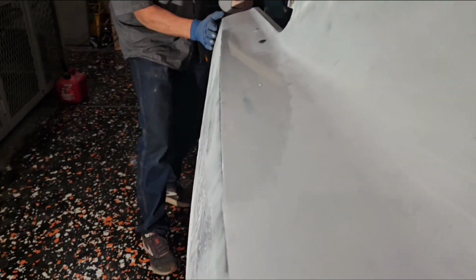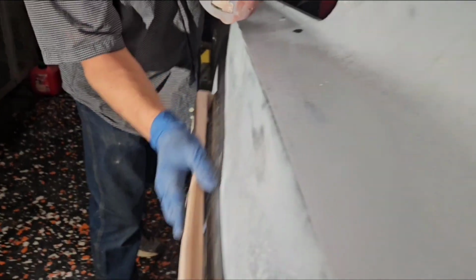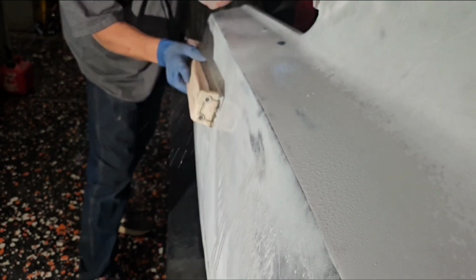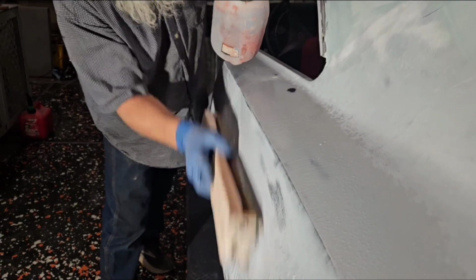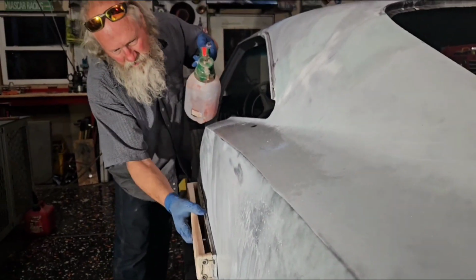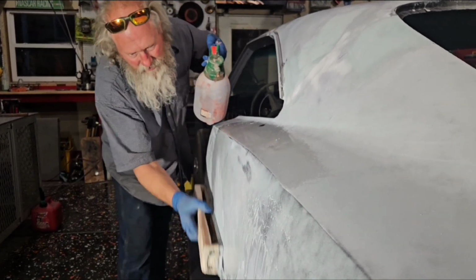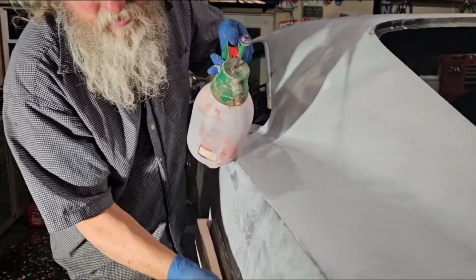I think that's on purpose. They make it go to a flat contour here, and then there's more contour, bowed. But this automatically sets to it. If I sand this, it'll show exactly what's there.